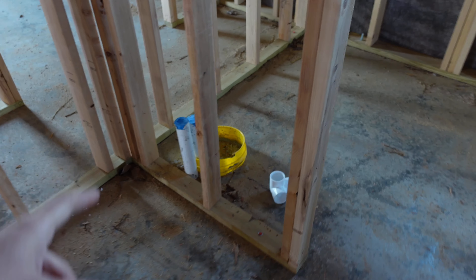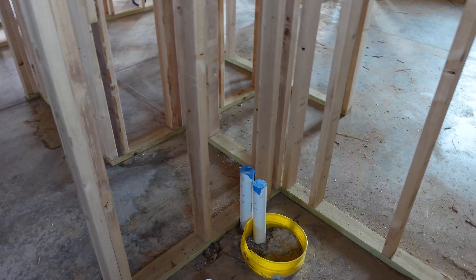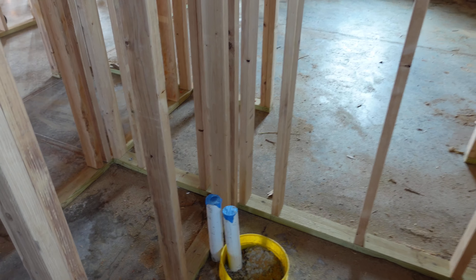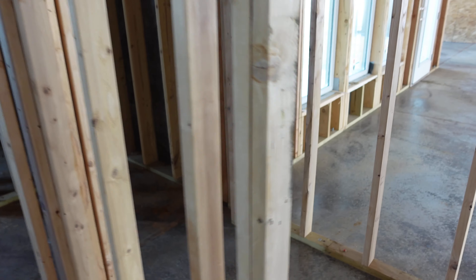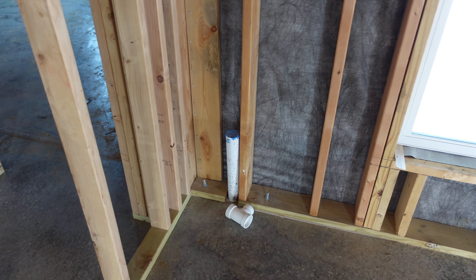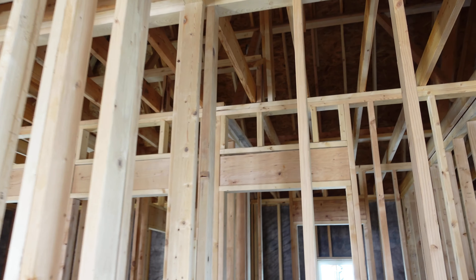Then I got a shower — bathtub shower combo — with a vent pipe that needs to come up. There's going to be a double wall here. Once I get my shower in, framers are going to come back, put the extra wall in, and all that goodness will connect over here. Also the outdoor kitchen — y'all know I'm excited about the outdoor kitchen. I got a pipe right here for that. Same thing, gotta do a sand tee, have it stub outside, and connect to the venting system over here.